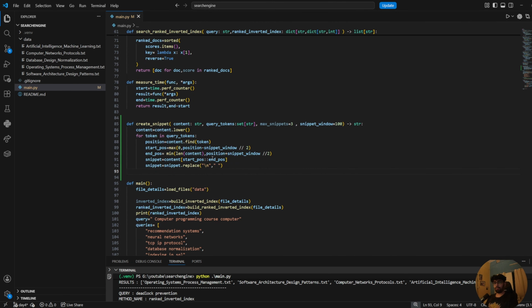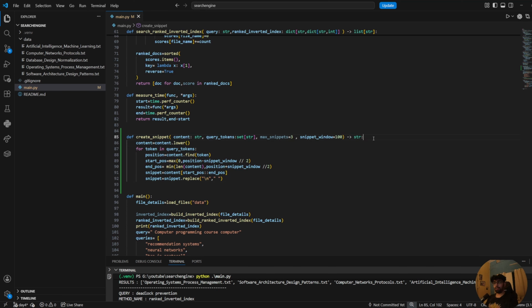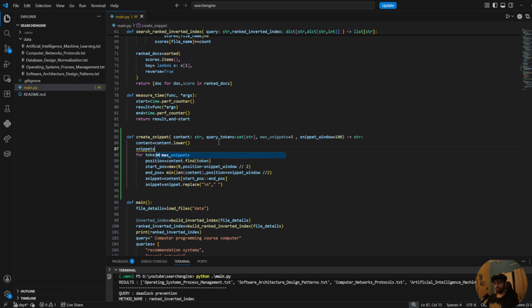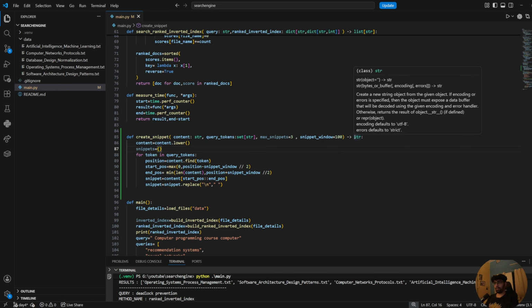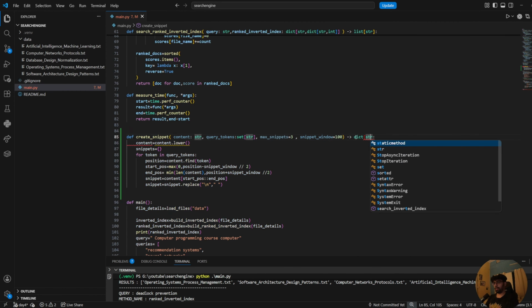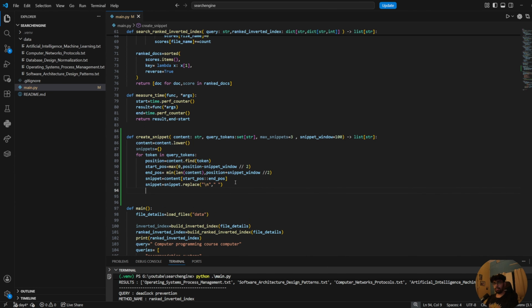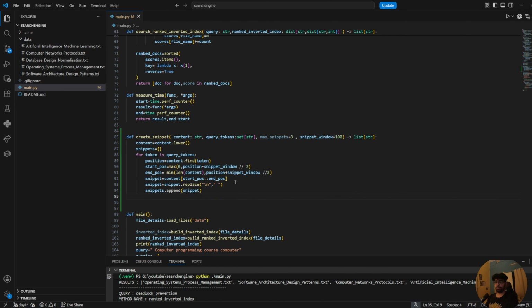So now I have the snippet over here for one token, and actually this will be for multiple tokens. Like multiple tokens can be there. So what I want to do is I can actually have the snippets like this, and instead of just a string, I can have a dictionary or maybe a list of strings. Yep. So I'll just append it, snippets dot append snippet, and now the starting position will actually increment.